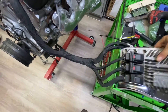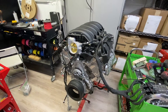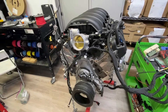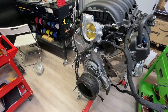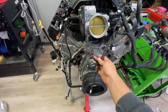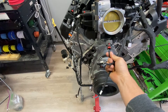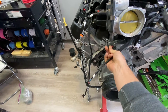The only thing that goes inside is this little section of harness, coming over to your L83, L86, L82, L84, or L87 — there are all sorts of numbers, but it's a truck engine. Everything's labeled here. This will connect to your temp sensor. The DOD — displacement on demand — will plug into your valley cover sensor. It's really not necessary especially since we're not enabling it in the tune, but I'll leave it there unless you request it deleted.